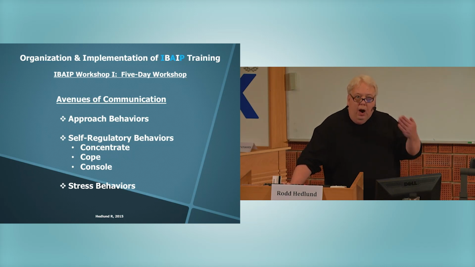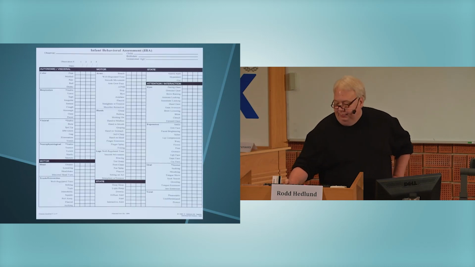Approach behaviors are communication signals that the infant tells the interventionist that yes, the type of facilitation or the type of stimulus that you're presenting to me is fine. You can continue with what you're doing. Self-regulatory behaviors are behaviors that the infant utilizes to keep themselves together. And there's different ways they use these. They use them to concentrate, to cope, or to console if they become upset. And then finally, the stress behaviors are indicators to the early interventionist that they have gone beyond providing appropriate stimulus to the infant, and the infant becomes upset.